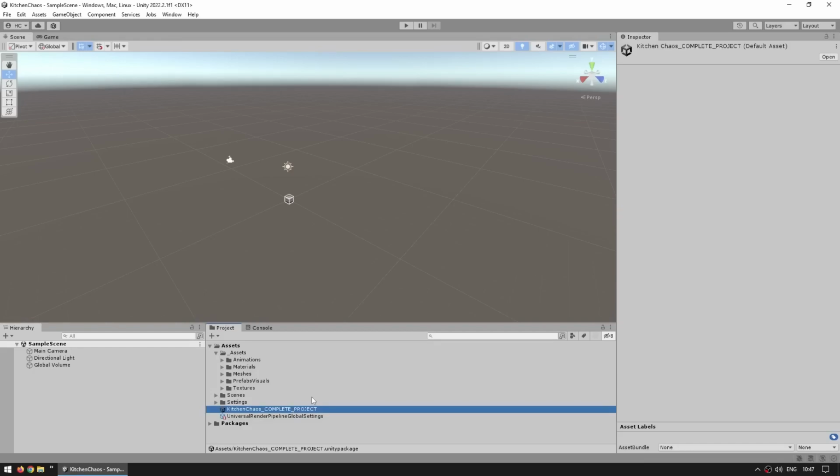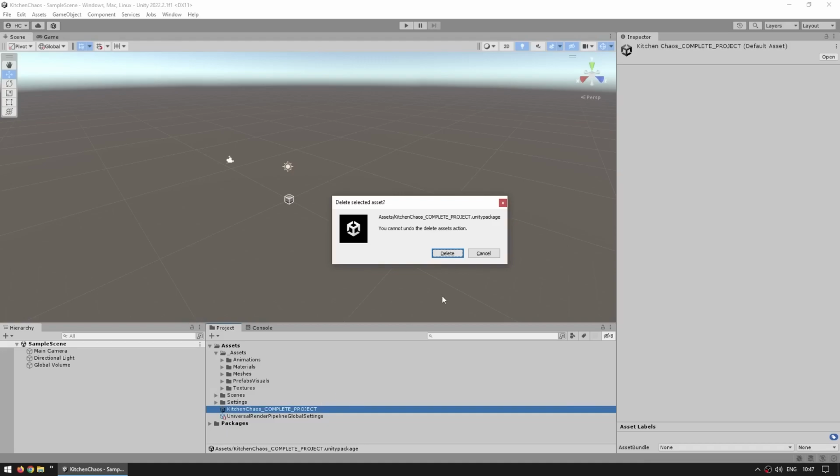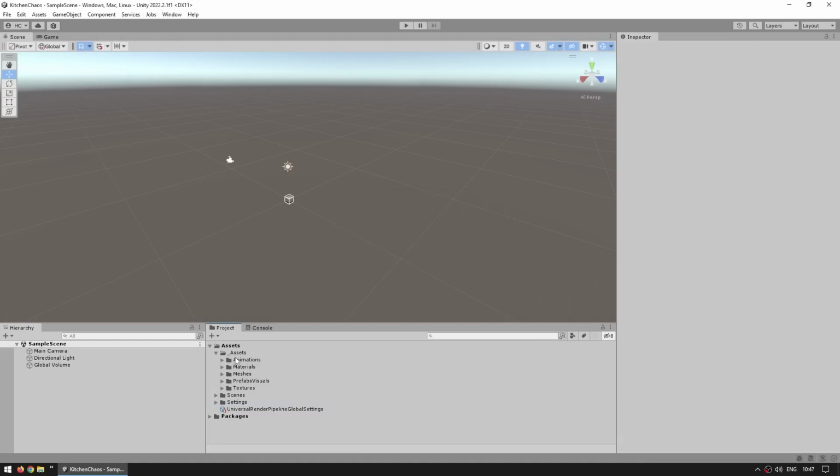So if you want to inspect the final project files, go ahead and do that, but do that in a separate project. In order to make sure that we have no accidents, I'm going to delete this one from the current project. So just go ahead and delete. Okay, so that's it. And over here we've got all of our really nice visuals.